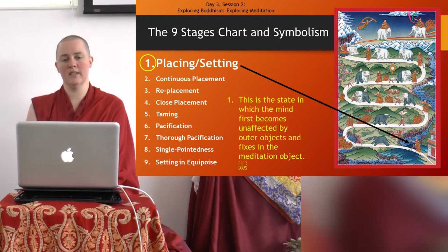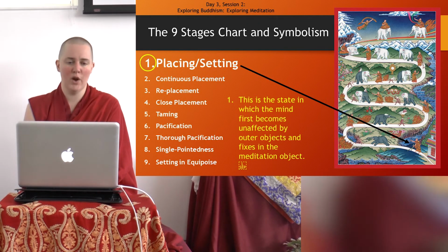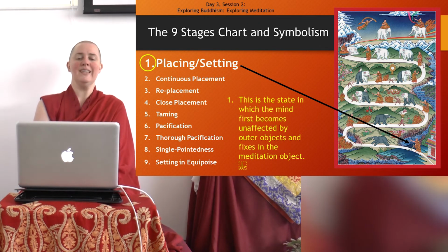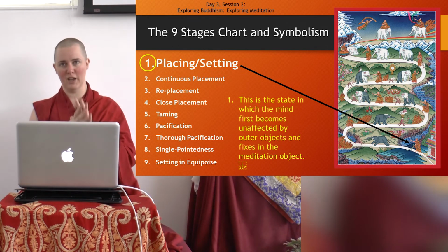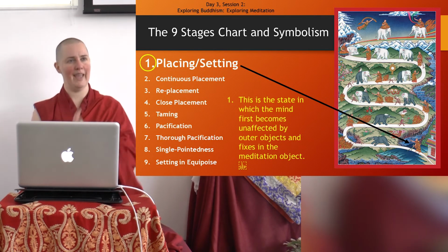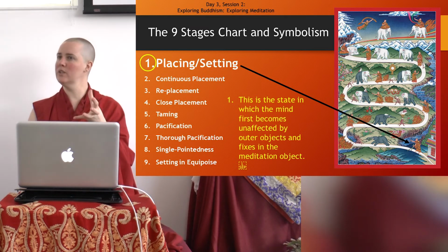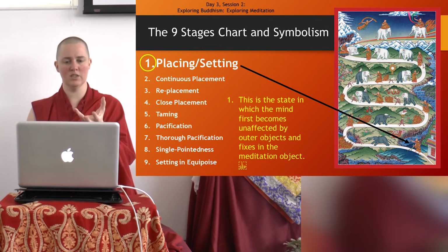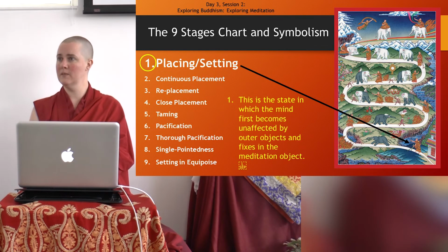This is the state in which the mind first becomes unaffected by outer objects and fixes on the meditation object. It doesn't mean for a long period of time, it just means landing. You're able to land on the breath or land on an image, whatever it is you're meditating on, even just for a couple of seconds. You've placed the mind.